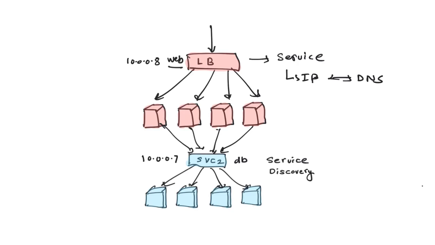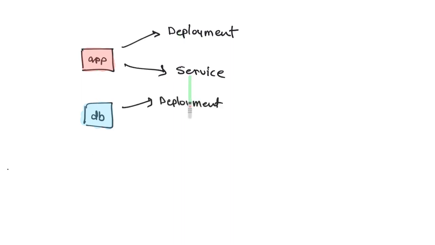So when you deploy your applications, you'll typically need to create deployments and services. Deployment in turn will manage the replication controller. So that's why we don't talk about replication controllers separately. So replication controllers are part of deployment, and that's how it will look like. So if you have a two-tier application, you would create a deployment and a service for your front-end application as well as for the database. And those are the minimum objects that you need to create when you get started deploying your application in a Kubernetes environment.